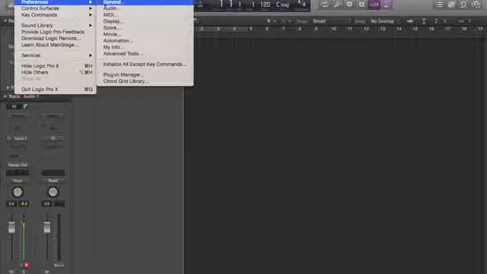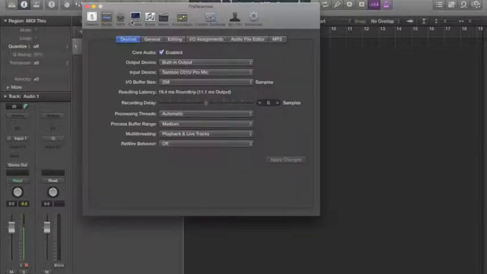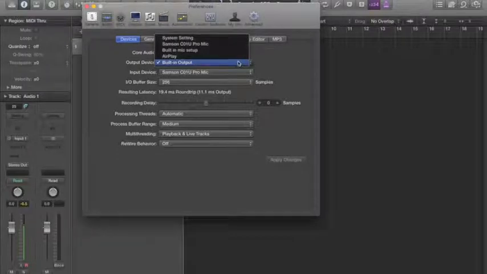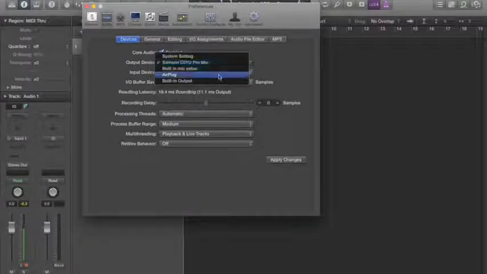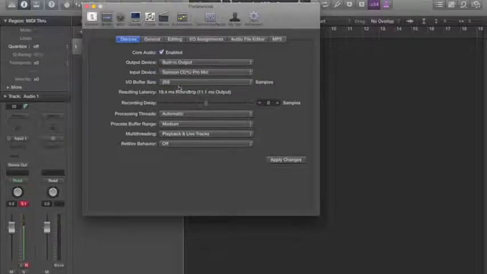You go to Preferences and then Audio. And in my case right now, it's exactly the scenario I want, but in your case, if you've plugged in the mic, it'll probably look like this, that the output device and the input device are the same. Input device means the thing that's capturing the recording, and output means when you press play, which speakers are being used. So I don't want the microphone's internal speakers to be used. That's not cool. So I'm going for built-in output. This is the setup that you want, okay?